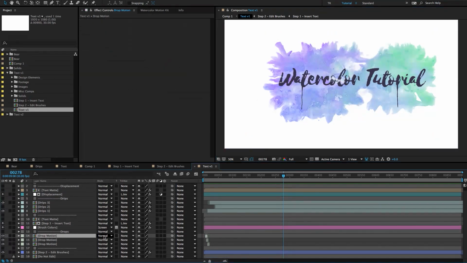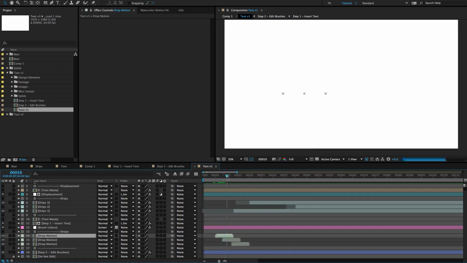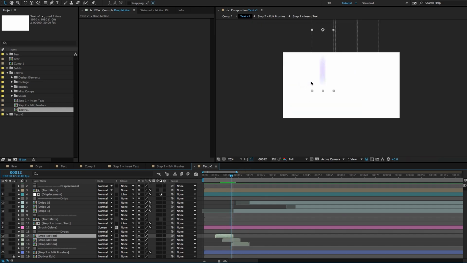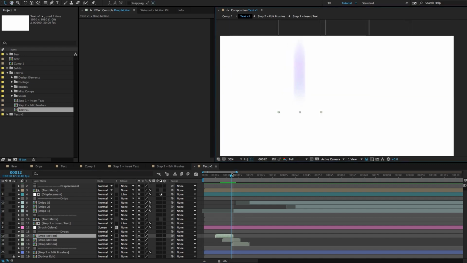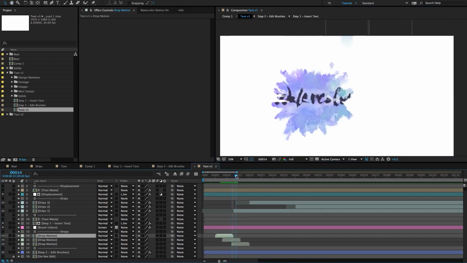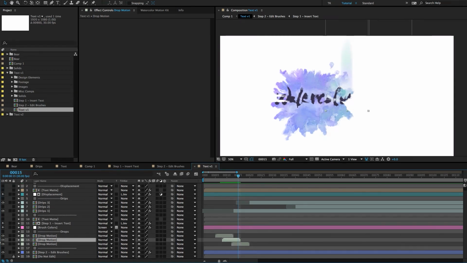And then finally, we have these drop motions. And if I zoom in, I'm going to hold Option and scroll my mouse wheel in. I'm going to drag my current time indicator over. You can see that about the frame right before it drops, we have these drop motions. And this just adds a little bit of extra motion right before the drop hits. Now, by default, I had 3 drops, if you remember, in step 2. So we don't need this middle one in here.